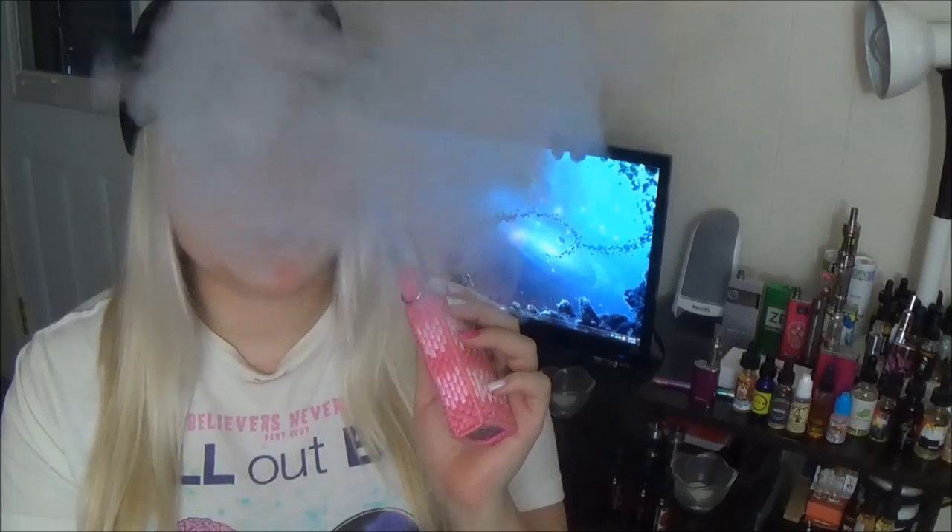Before anyone says it, I know there's a hole in the collar of this shirt, but I'm not getting rid of it anytime soon. I could fix it, but I'm kind of a procrastinator of life. That is a good flavor — not one I would vape regularly just because I don't really like tangy aftertaste type e-liquids, but that toasted almond one was super good.